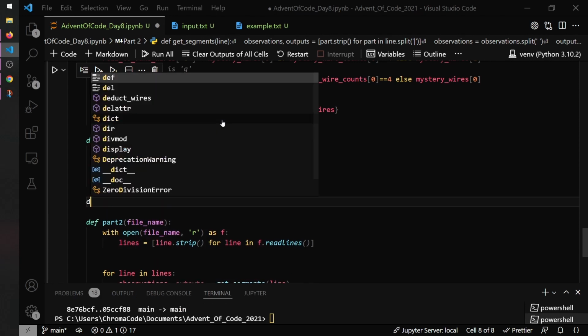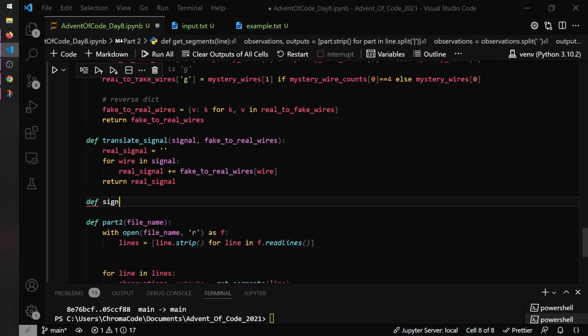But now we also need to map the signal to the actual number.